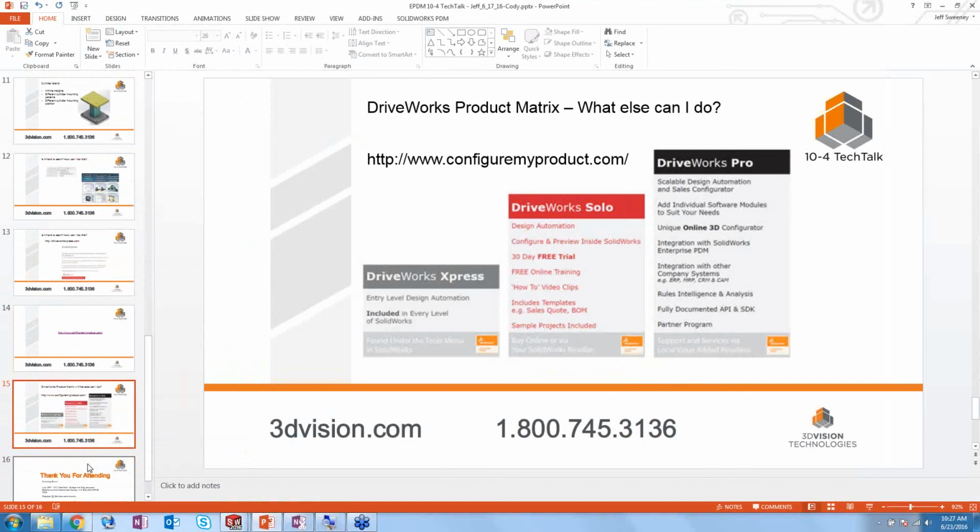Well, I also see a DriveWorks Pro. Can you just briefly tell the audience what's the difference between them? So that takes you to the next level, even past that. The Solo was one guy sitting at his computer working with SolidWorks. The Pro gives you the ability to imagine taking that to the web. And so now my sales reps can be doing this. Imagine a sales rep sitting right next to his customer with his iPad, typing in the different sizes, and they're getting feedback right away. Here's exactly what your part's going to look like. And the 3D model will be there too. Spin it around, see what it looks like, and then also generate the quotes. It has the ability to even generate other kinds of files, not only SolidWorks files. So we can generate Office documents, Excel documents, talk to databases, read the data, push it back and forth. So you can go even more. Okay. Even past that. All right.